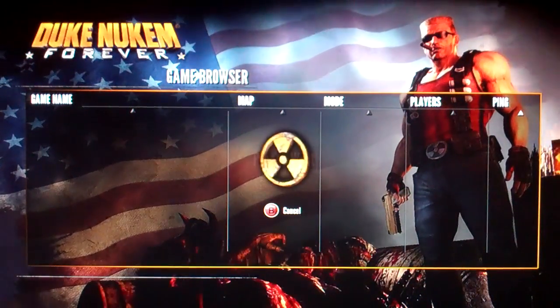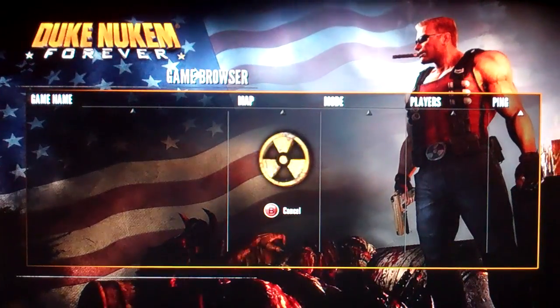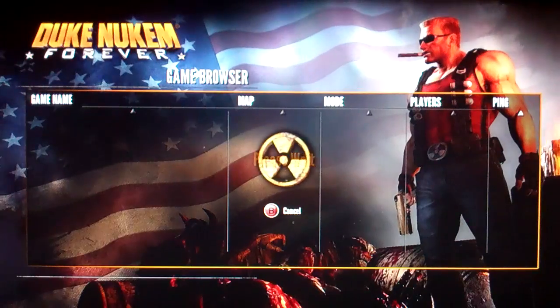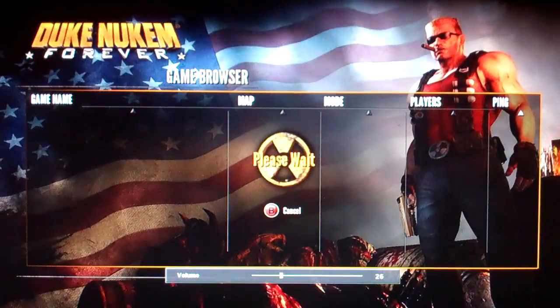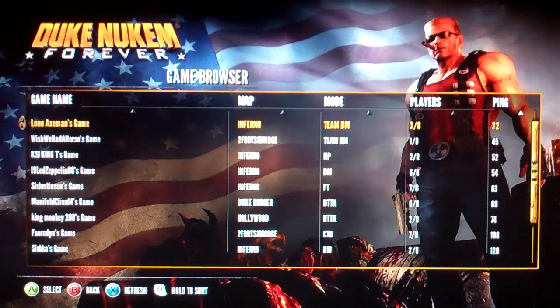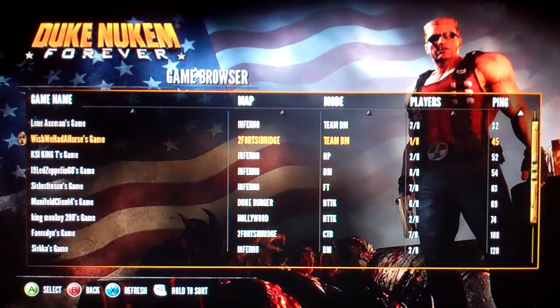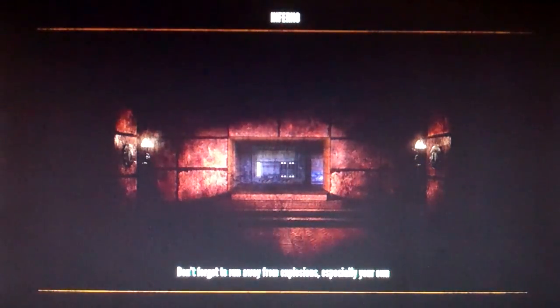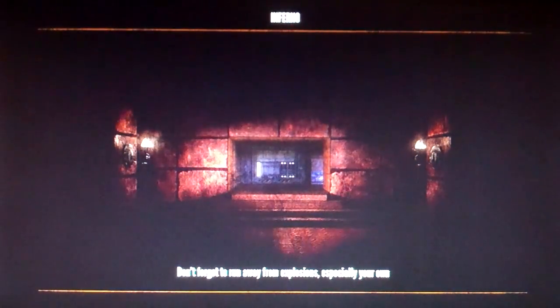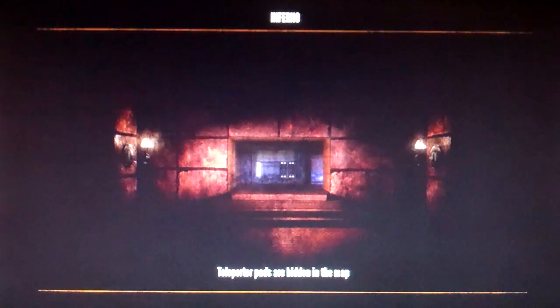Oh god, this takes forever. So anyway, we took a look at Freeze Tag. We'll keep playing though. Let's turn this shit up though. Like I said, I don't hate Duke Nukem Forever. I think it's just a Duke Nukem game, in my opinion. It's fun. Hot potato, here we go. There's only two people there though. Whatever. Don't forget to run away from explosions, especially your own. Thanks. Inferno again. I'm hoping they did this as a retro kind of looking map, because if they didn't, the graphics are horrible. I didn't think the graphics in Duke Nukem Forever were horrible. I thought they were definitely not good.